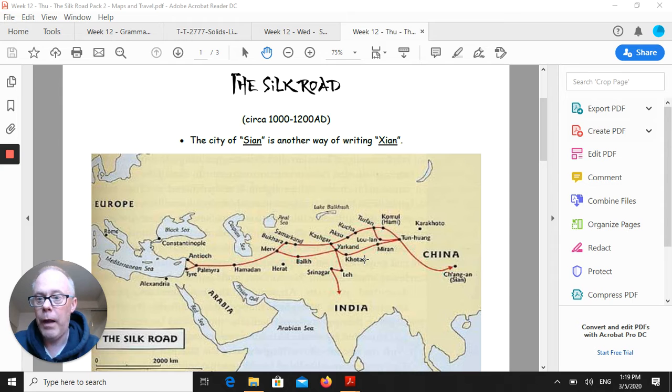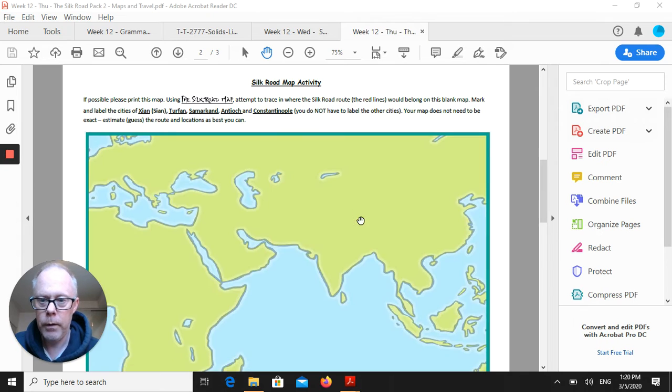Now, I would like you to recreate that Silk Road map. On the next page, you'll see a blank map of Asia. If you can see my little wavy hand there, there's Africa down here, there's Europe over here, and there's the Middle East in this area around here. You'll also see India there, Indonesia down here, and China is over here in Asia as well. Now, you don't need to worry about naming all those countries, although you can if you want to, that's fine.